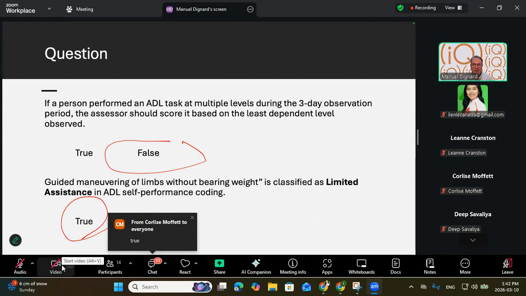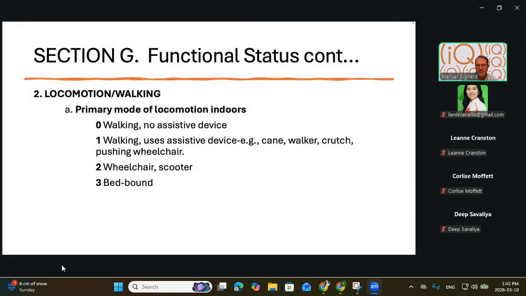All right. ADL is always a very fun, full section, very important. I would stress to make sure your staff knows how to code the ADLs, especially now that everything has changed. We had the resident, and then we had the assistants before. Now they've just amalgamated everything into one answer. So you need to make sure your staff are very well educated on how this works.